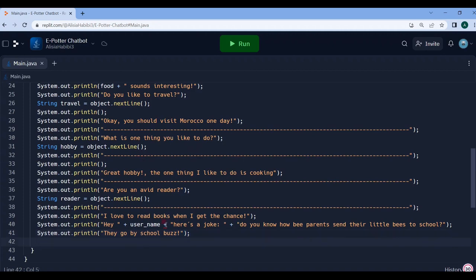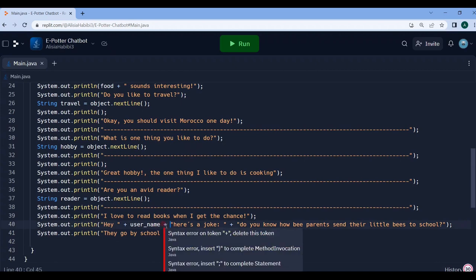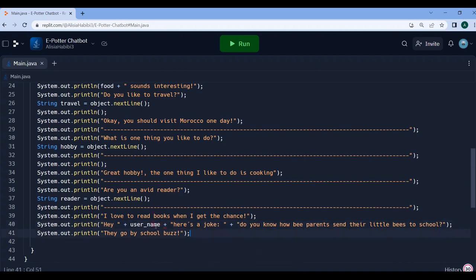If you're looking at this one, there isn't any syntax error necessarily because we've already put a concatenation sign. So we're going to run it. One thing about Replit is sometimes it just flags errors like that. It's gone now. It flags errors, and it doesn't mean that you have an error, just that it hasn't yet synced to the server for some reason, and that's why it happens. So that's it. So we will say the joke, and then we start to end the conversation.